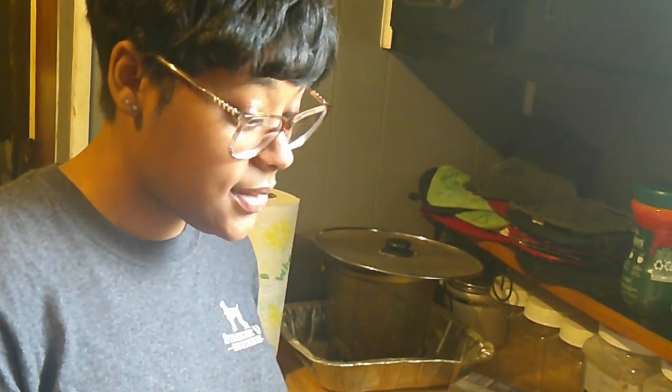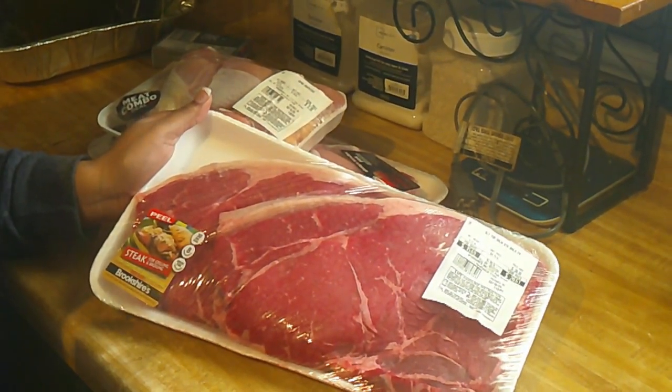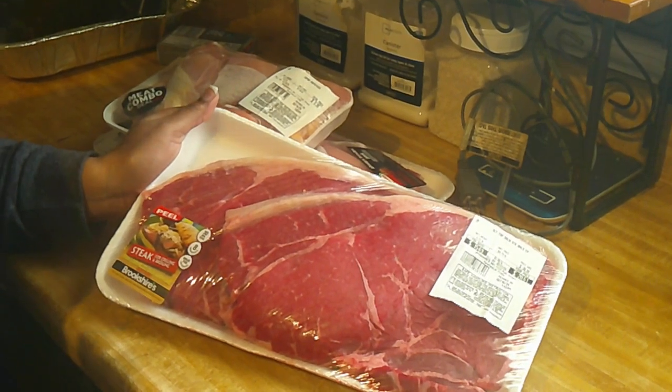So when I went in Brookshire's today and I seen these steaks, y'all, I could have hit the floor, and it was the last pack. I seen this woman eyeballing them and I just went right on in front of her and I got them steaks because I did not want her to get them. I promise y'all I was nice though.